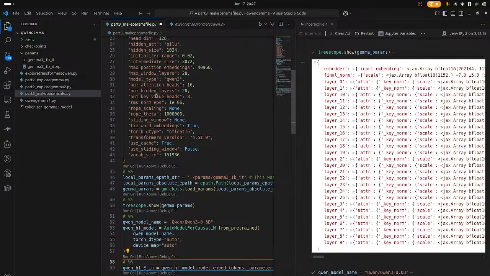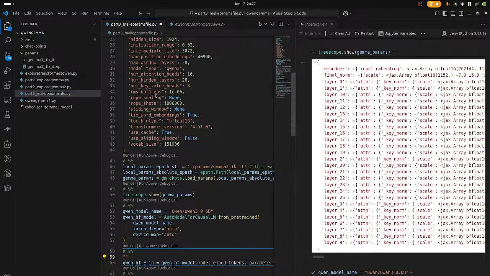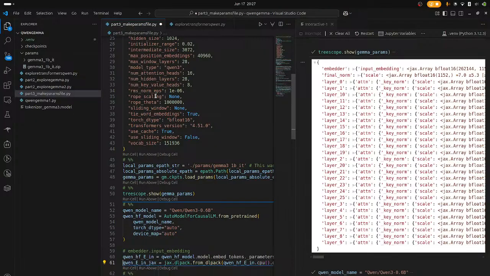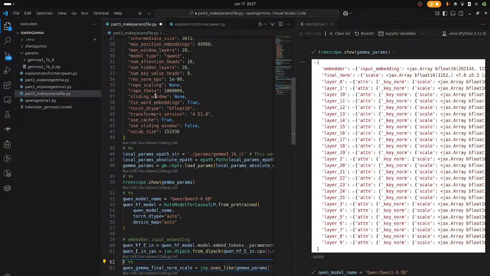This is then the embedder.input embedding, and this is the final norm.scale.